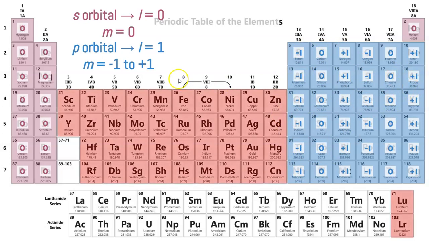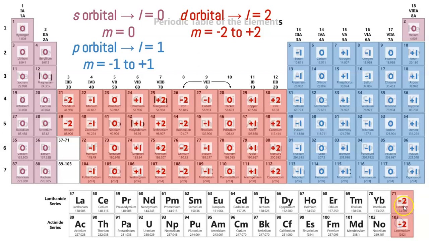That same idea applies to our D block. We know D block, D orbital, L equals 2. Therefore, m is going to be from negative 2 to positive 2, and we'll do the same thing we did with P block, but now going from negative 2 to positive 2. So we start at the beginning of our row block. The first element in our block is Cs: negative 2, negative 1, 0, positive 1, positive 2, and we would repeat that. Now when you do that for row 6, keep in mind you have to start counting here. These elements actually fit in these blanks, so we go negative 2, negative 1, 0, positive 1, positive 2, and so on and so forth.